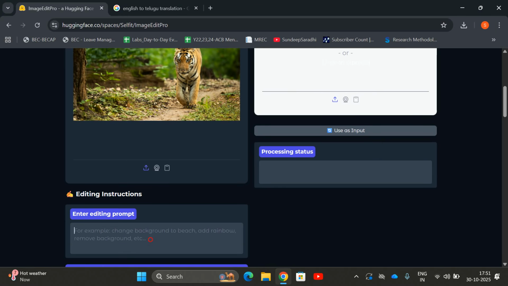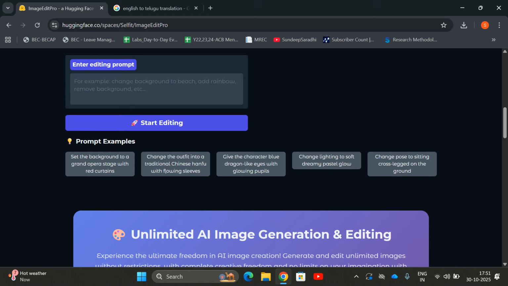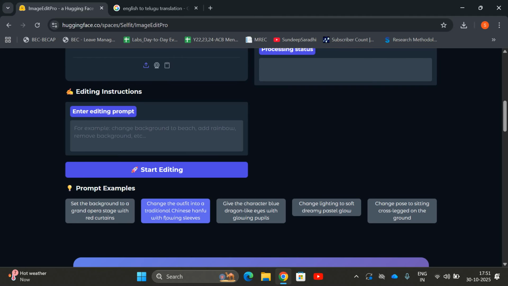I'm giving a prompt. Let us use the examples given here. See: set the background to an opera stage with red curtains, change the outfit into a traditional Chinese one, give the character blue dragon-like eyes, change lighting to a soft, dreamy, pastel glow, sitting cross-legged on the ground.